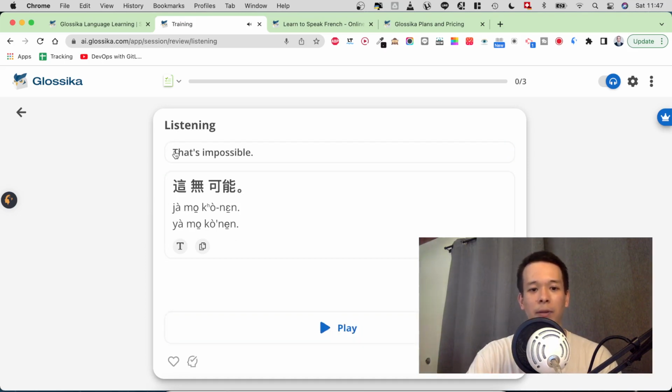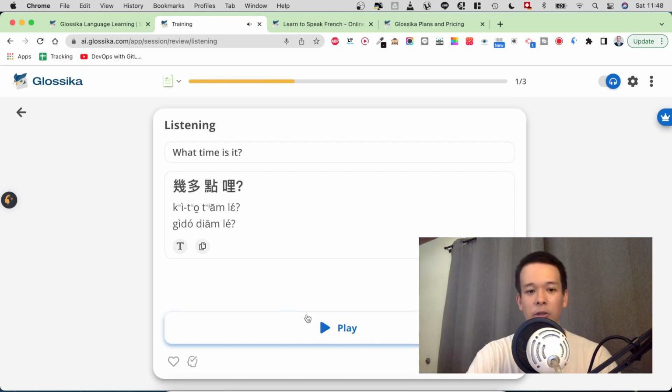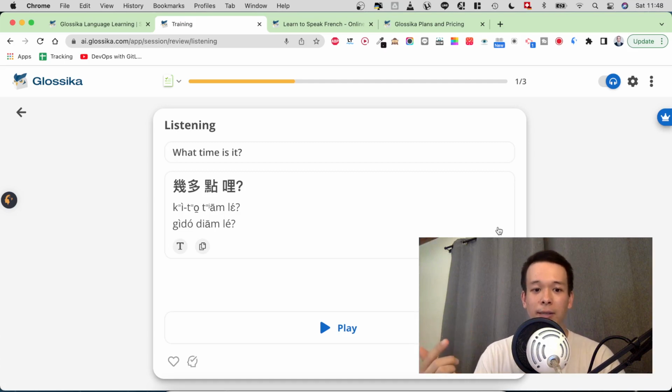As you can see, what happened here is that it read it a second time. That's what it does all the time. And then it's going to automatically go through this training session. What I'm showing you right now is a listening training session, meaning that you're going to have a sentence in English played to you, and then you have to think to yourself, how do I say that in the language I'm trying to learn? You think it to yourself, and then the sentence is going to be played out loud in your earphones. This is the listening mode.